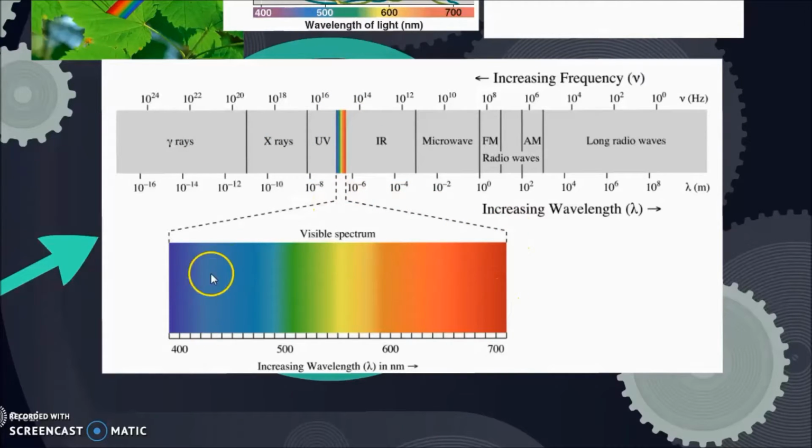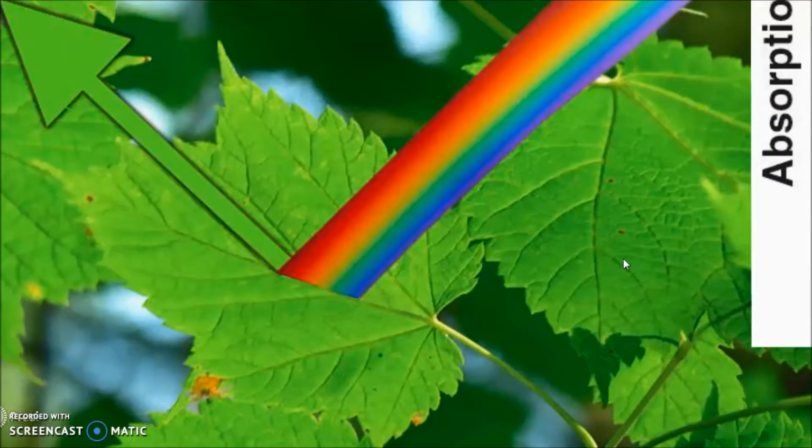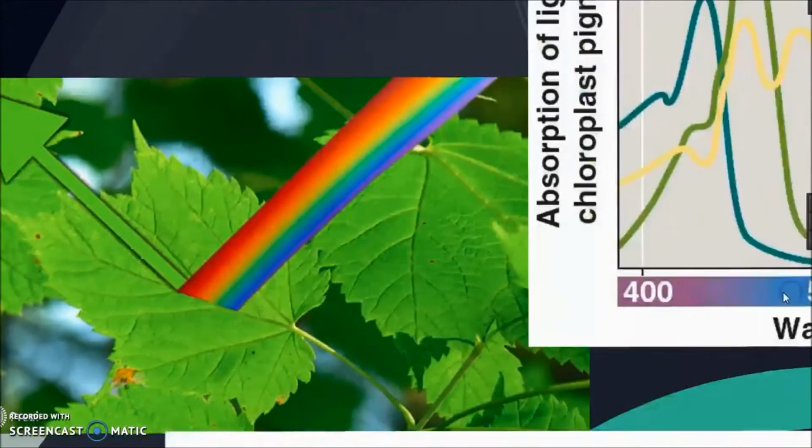This color here, the violet and blue, has lots of energy, so you're going to see that the plants really try and absorb a lot of this light. Green is not really absorbed by plants, and then red and orange will be absorbed by plants, all right? Now, as a reminder here, most plants are green because light shines on it and it absorbs every single color except green. Green's being reflected, and that's why plants appear to be green.